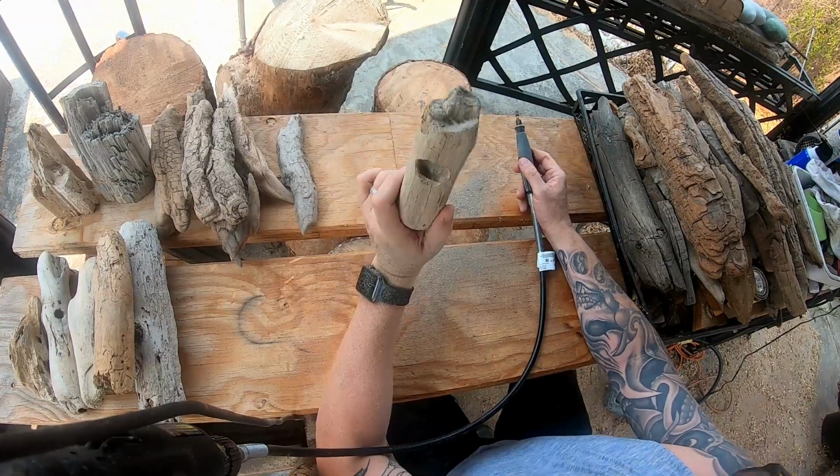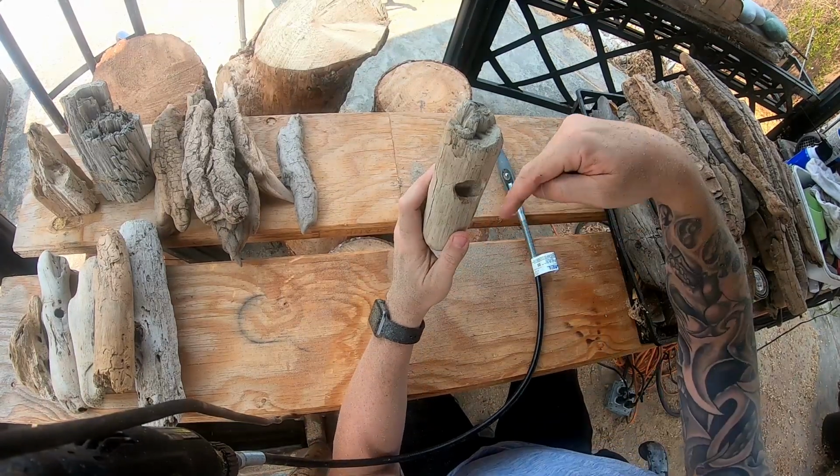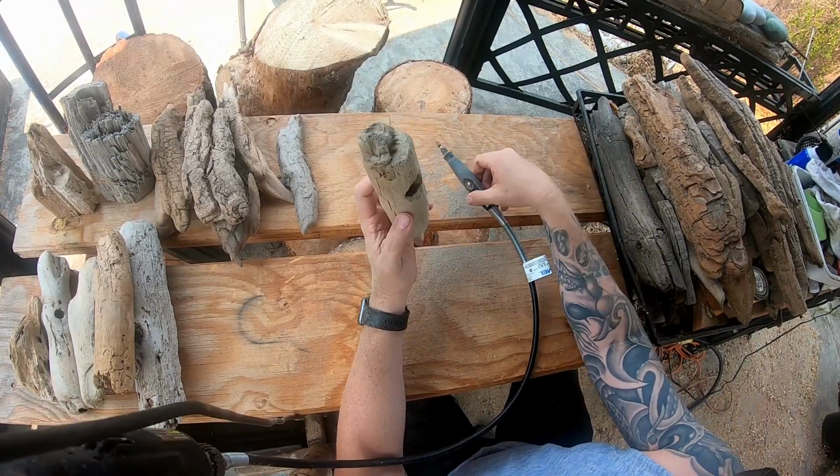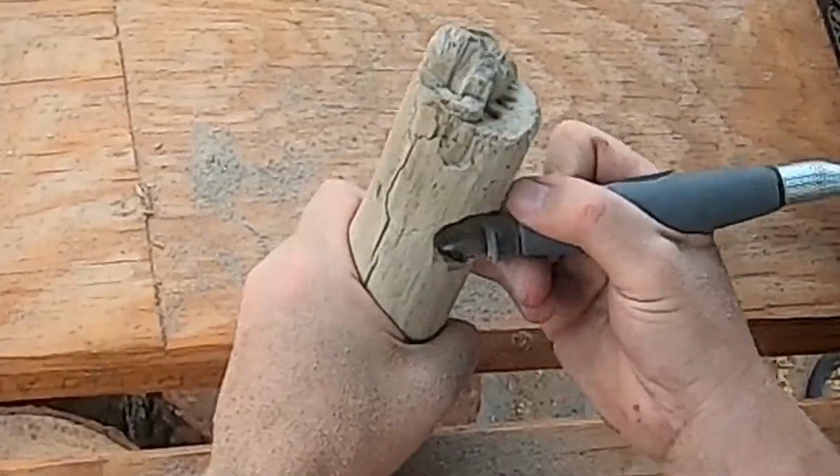Oh man, driftwood stinks when you carve it. Basically what I'm doing, carving a hole. I'm gonna try and carve down a little bit, and if this isn't working, I might try my drill press with a little bit on an angle.